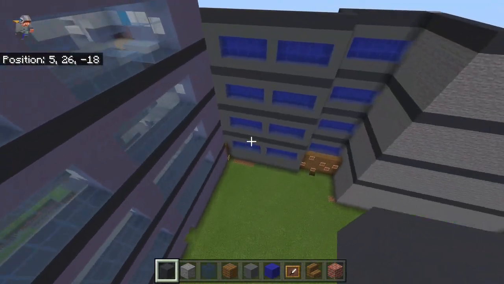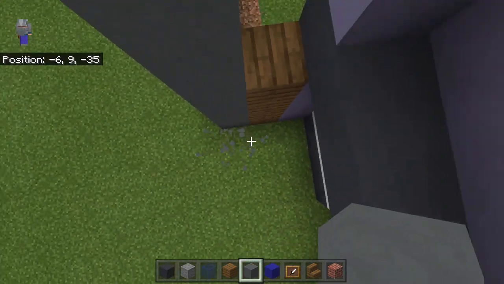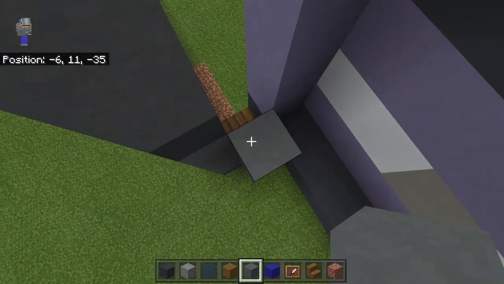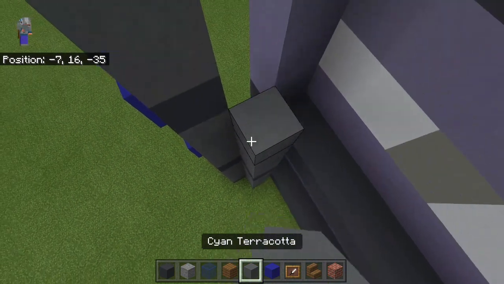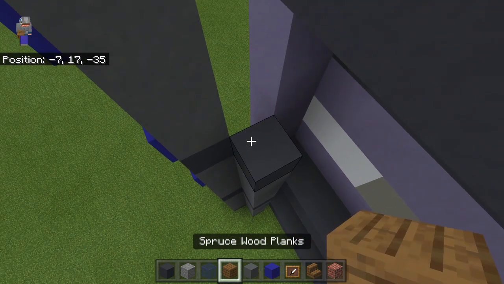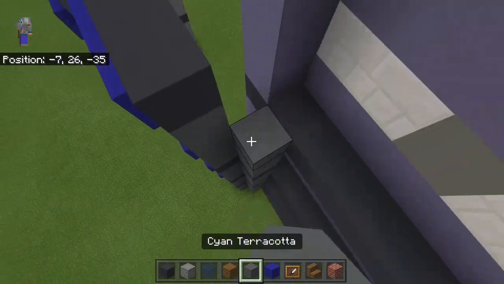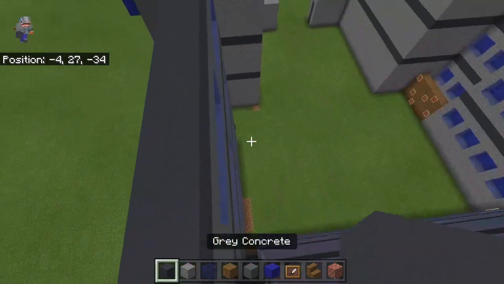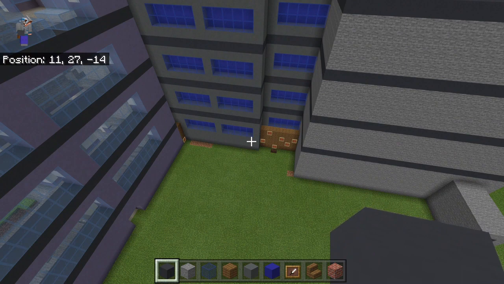Then this one over here will be cyan and grey. Okay, so we can go up with cyan. And then we're going to go up with grey as well. There we go. Grey, cyan there, grey, cyan, and then a grey there. There we go. Okay.